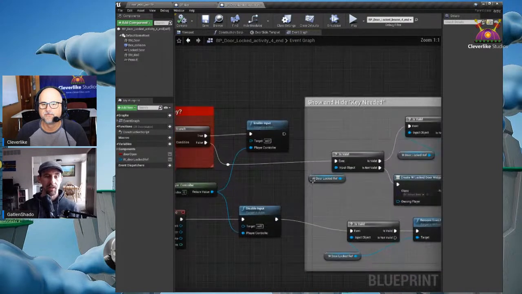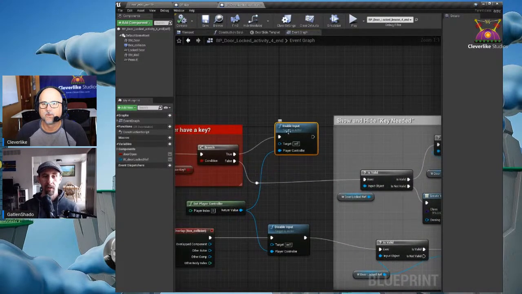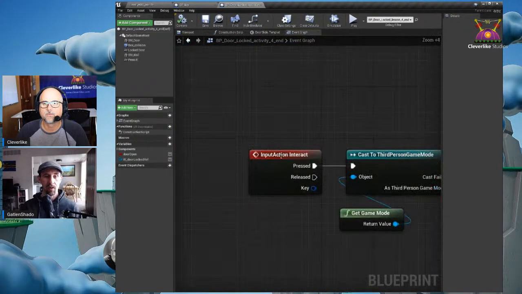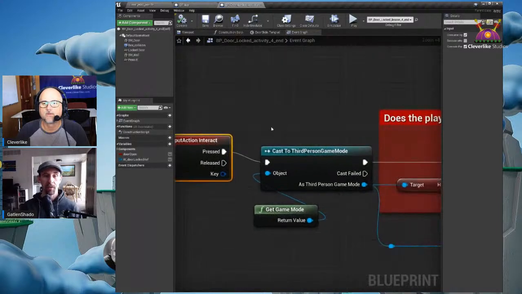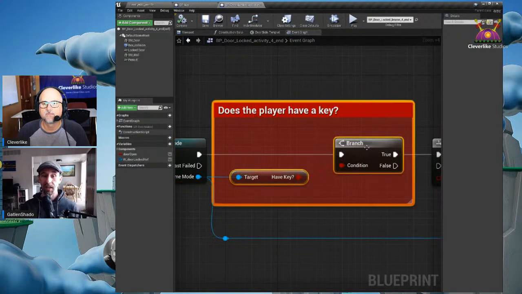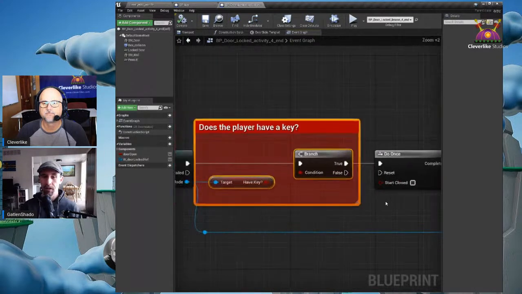Right here where it says Input, we're going to enable the input, allowing the player to hit a button on the keyboard. If this event is fired, we come down here and it says, hey, you actually hit a button. So then we cast to the game mode and check again to see if you have that key. Just in case there's a glitch in the system, do you still have that key? Is it still a thing? Maybe somebody else has already used that key.